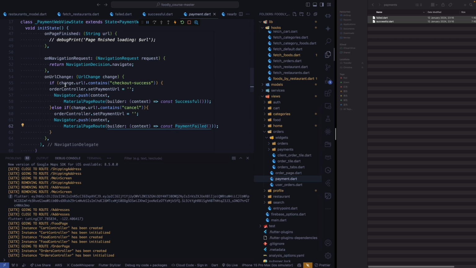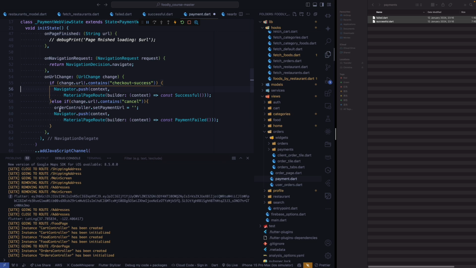Okay, so if our payment, the URL that we're getting from our backend, has checkout successful, right? Has checkout successful, then we are going to go ahead and push this page. Okay, so as for this part, we can remove this.